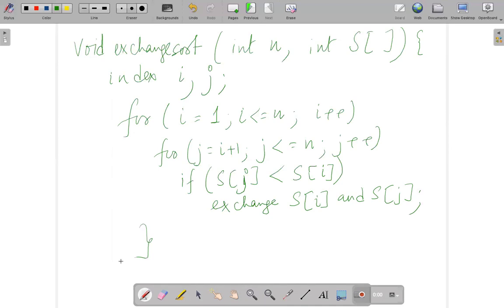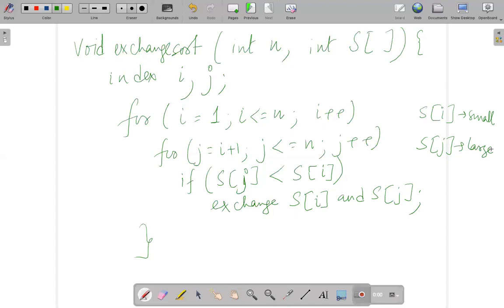So what it is doing, it is exchanging Si with Sj. So Si is small and Sj is large. So that is the interpretation.